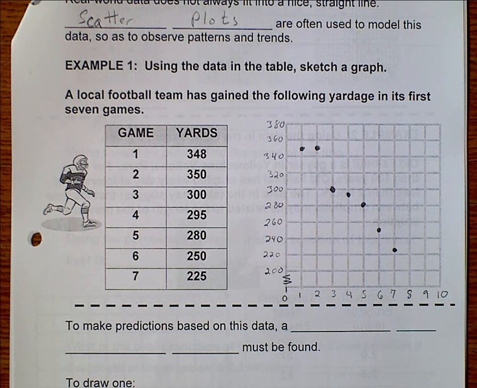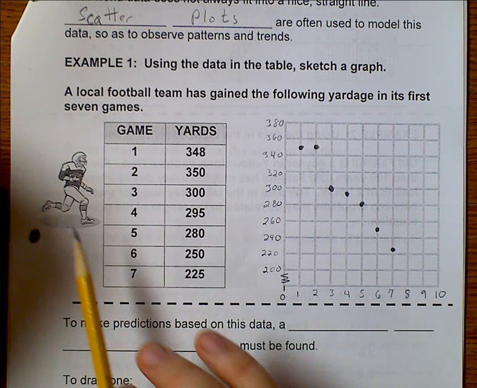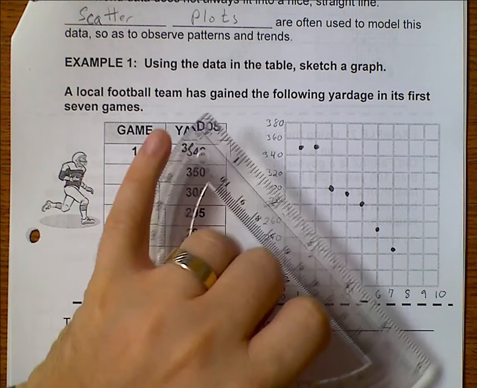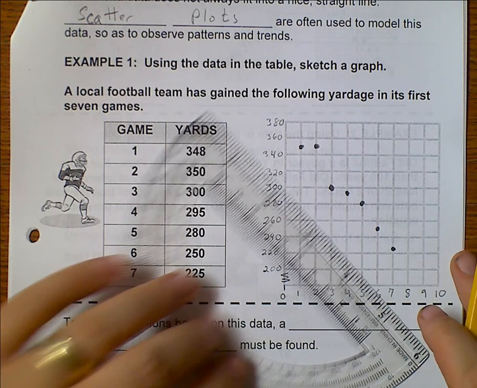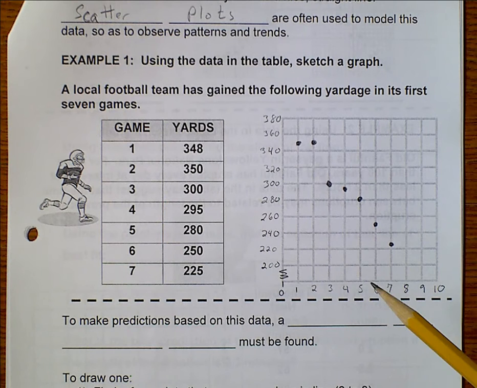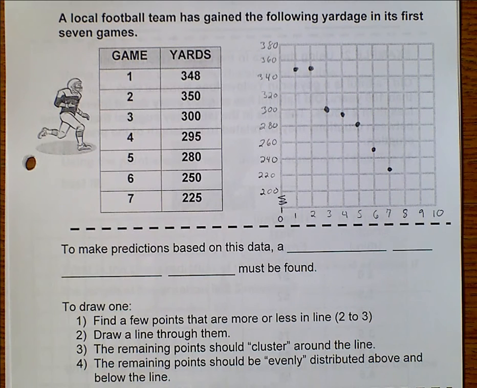Well, it looks like as the football season went on, we just made fewer and fewer yards. Obviously, the other teams were beating us more badly at the end. Maybe we were actually winning at the beginning. I don't know. This is just yards and games. We can make an analysis of that as we want. But I'll save this for later. And we want to make some predictions. Okay, we want to predict where we're going to be for game 8.